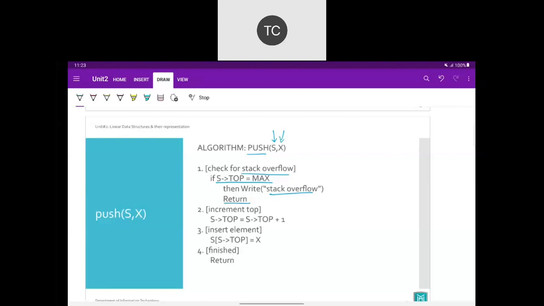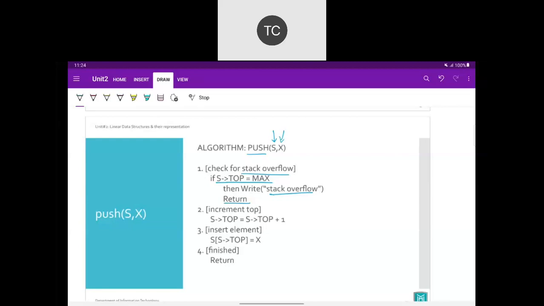Yes? When we think about index, max is the size, but index will be 0 to max -1. So that's my last place.